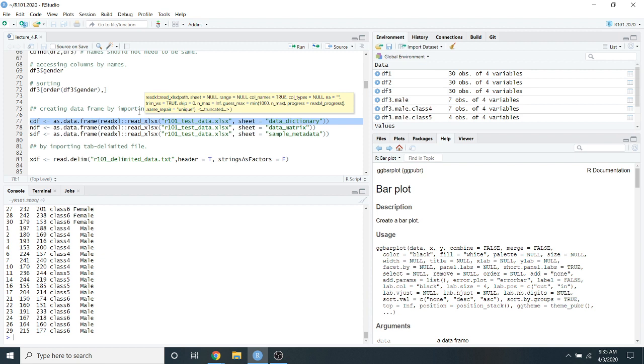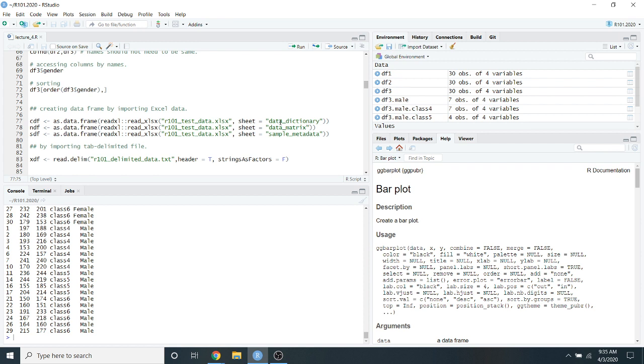And to import the Excel data, we have this package called readxl, and the command is read_excel, and then you provide the file name and then the data sheet. Now you can think of it this way: for one experiment you can have several sheets in that Excel file, and each sheet has a different input. Like you can have an input for bar chart, an input for box and whisker plot, an input for PCA, an input for statistics, and so on.